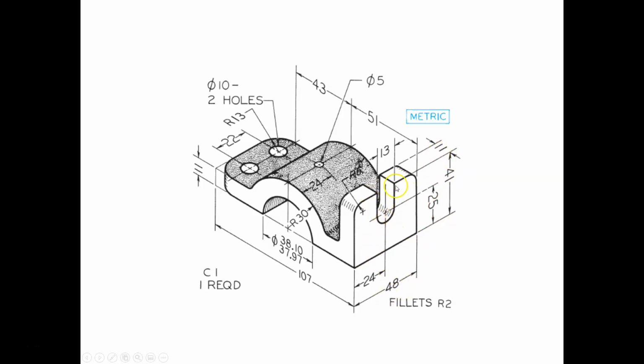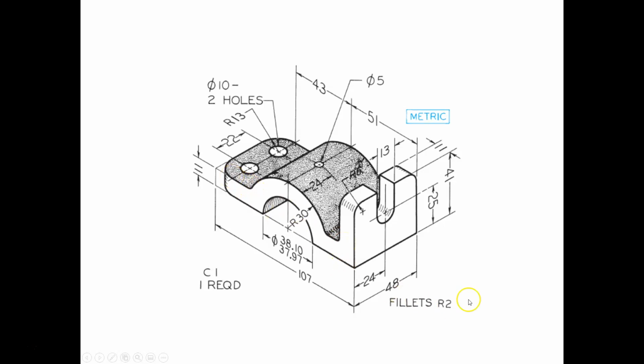And we have a negative. Now, how is this constructed? Well, we have a negative cylinder right there. Again, don't get hung up on the fact that it's not a complete cylinder. It is a complete cylinder. We're just missing the top of it. Doesn't affect how we dimension it. And then see this shape right here? That's a negative prism, right? It's a square shape. When you break this down into those parts, this is actually a pretty straightforward, simple part. We have negative cylinders here, another negative cylinder here, and then that's it.